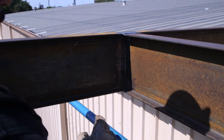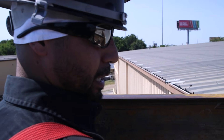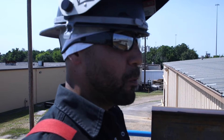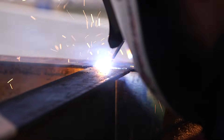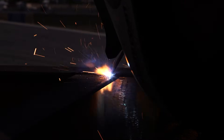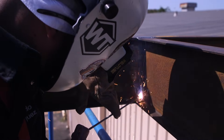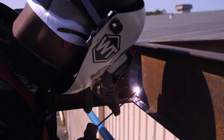Whenever we weld, we're going to do it in quarters. You don't want to just weld all the way around and get the beam to warp on you. So we're going to do it in quarters and sections. Once we have a root pass, we can go ahead and cap it all the way around. Starting at the top with my 6010 1/8", I'm doing the stitch method — just going back and forth, keeping it nice and steady. Always move away from your cut, and don't slow down too much or you'll blow right through. We're doing it in quarters, going across from it, starting from bottom to top — stitch method all the way through.